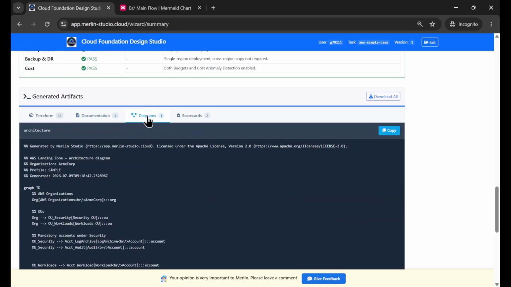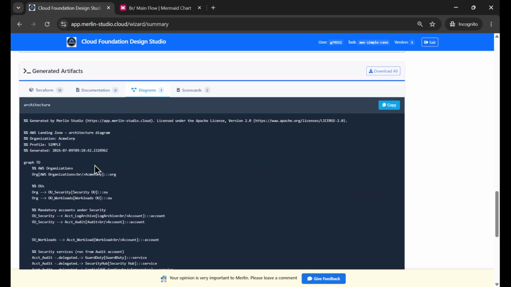The documentation includes a deployment guide and a compliance upgrades file. What to add later when requirements grow.